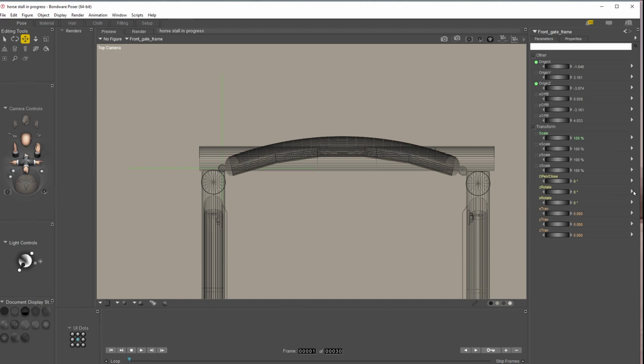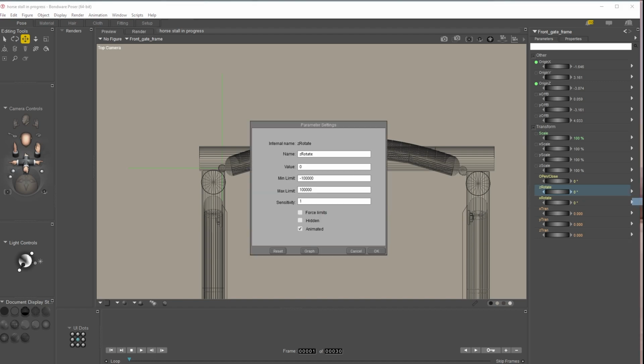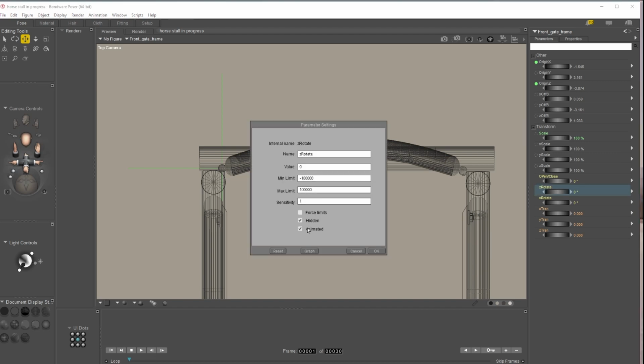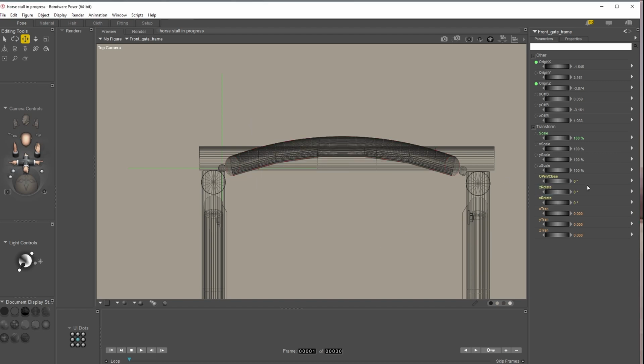And what I can also do, I can go into these others. I don't want people changing their position in other axes, so what I'm going to do is I'm just going to make this invisible if I can, and I'm going to click hidden, and I'm going to do the same with... okay, I thought I said hidden. Okay, what happened there? Hidden, yes. Okay. Oh, right. Okay. Do you know why that didn't hide? Because I'm an idiot and I have show hidden parameters on.